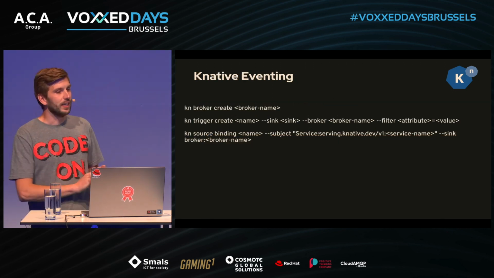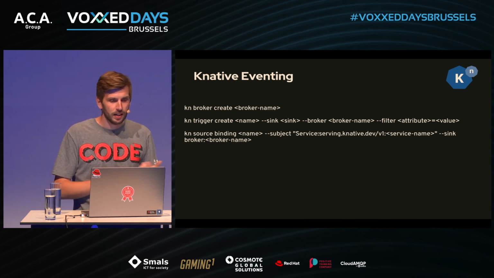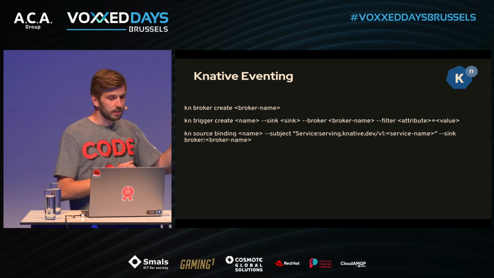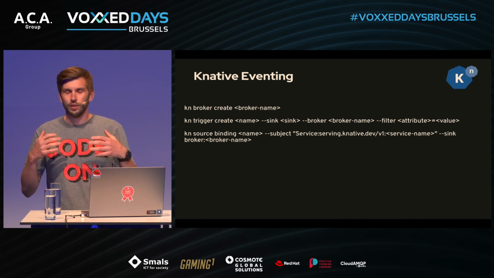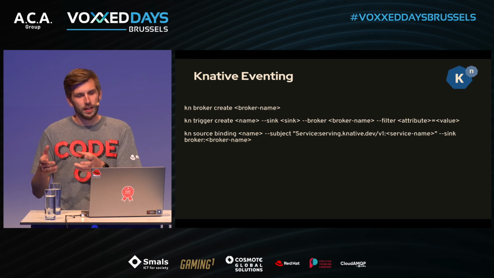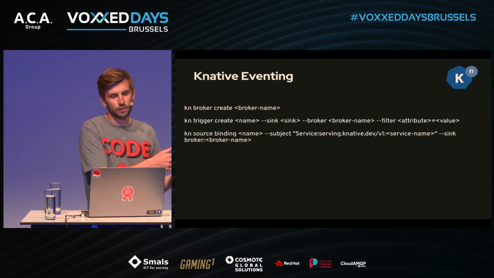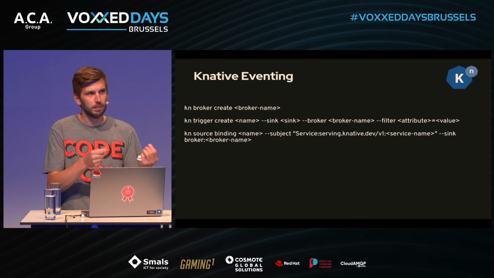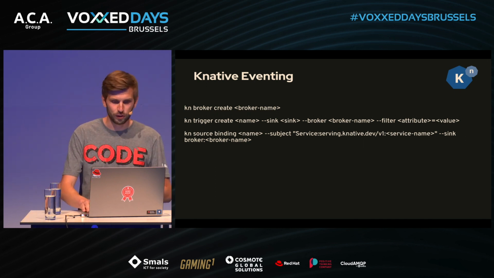Again, you can use the Knative CLI to create a broker, and create a trigger to connect to that broker. And the latter one is also interesting. This is a source binding. You can just send your events to the URL of the broker, but if you do the source binding for a Kubernetes source or a Knative source, you're actually generating some environment variables, so the application immediately knows where to send those events to. So that's the idea of the source binding.